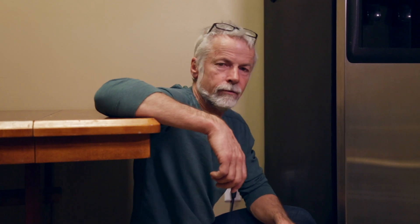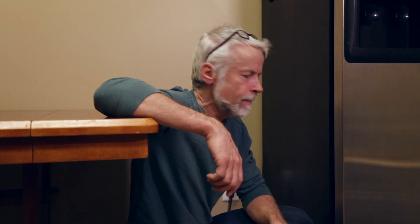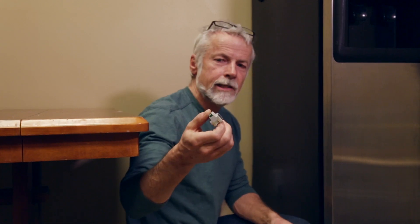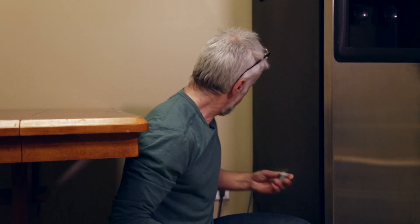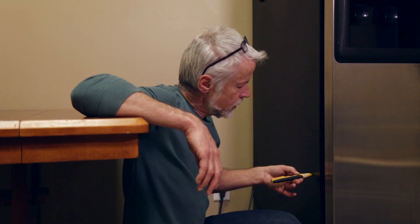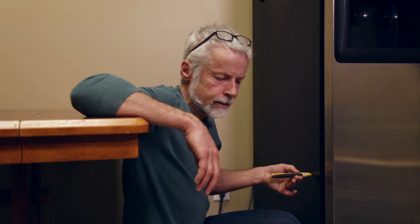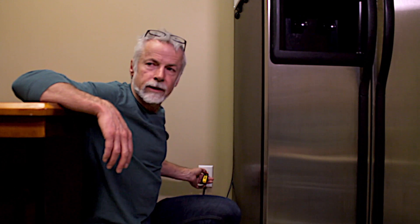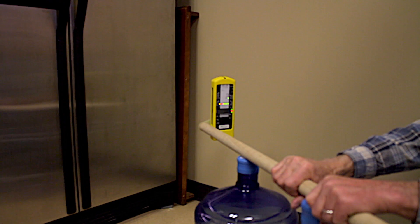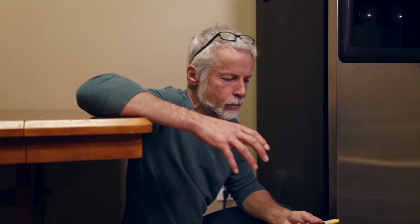We're now in the kitchen to demonstrate the effect of a grounded appliance versus ungrounded, and the effect of using a device like a cheater plug, which allows you to take a three-prong and negate the grounded pole. Using a volt sensor, you can see on the appliance it's not detecting any electric field, though there obviously is one at the outlet. The meter reading on the NFA 1000 — which measures electric field strength in potential free space — is 0.8 volts per meter, quite low.